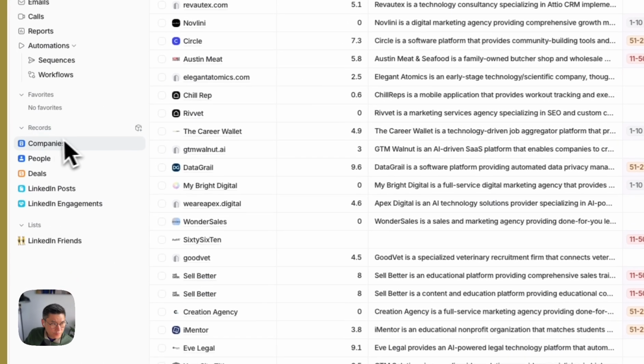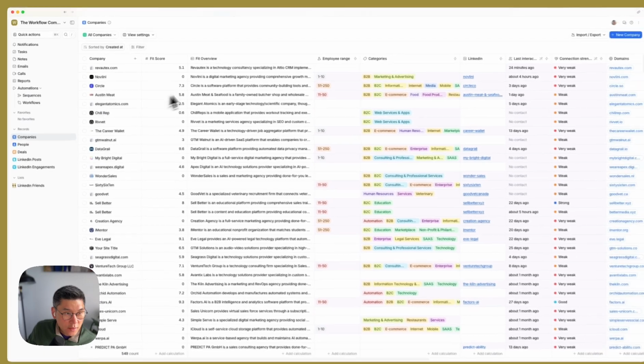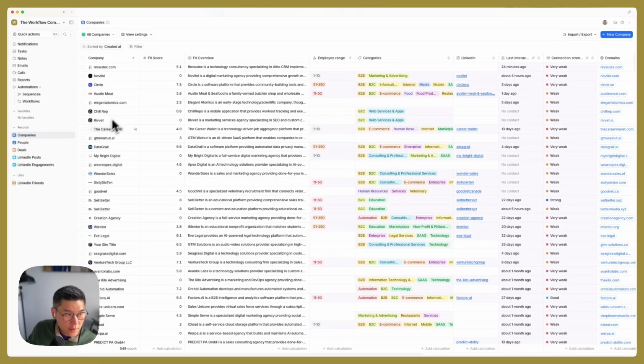So you're looking at the company's object, or records of companies. And I think with all CRMs, they're really, at the end of the day, like relational databases that are specifically tuned for go-to-market. And so you have this concept of objects, which is like an entity. So a company is an entity, a person is an entity, a deal might be an entity that has its own properties or attributes, right?